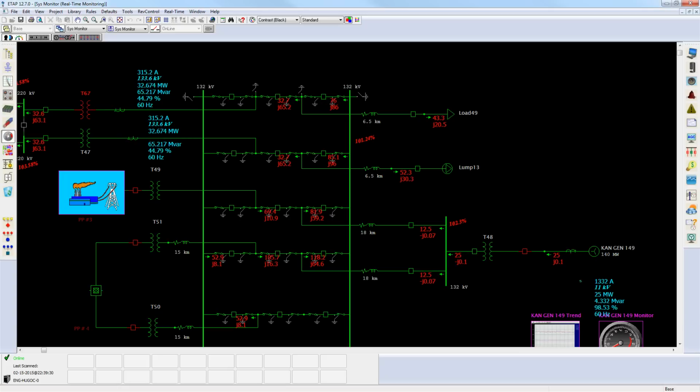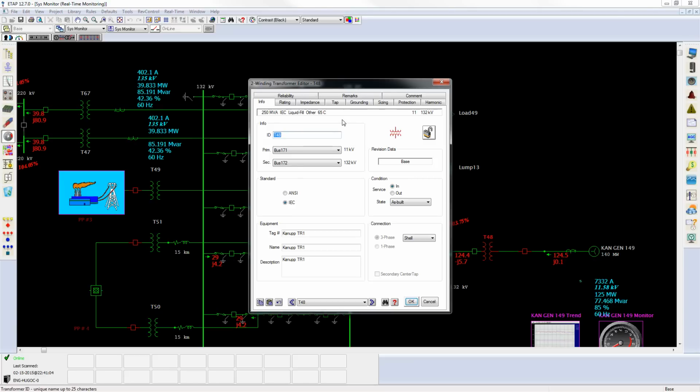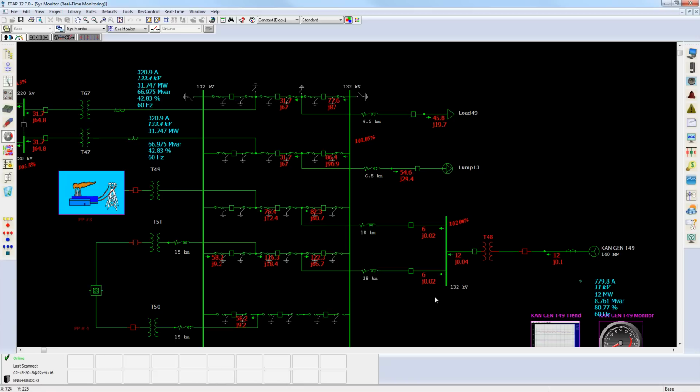The intelligence of predicting system response is that the one-line data provides the current conditions of the network, and the model provides us the understanding of the system, given that the model contains steady state and dynamic data of the components in the network. Governor and exciter settings that we can find in the model, as well as transformer ratings and other components, give a complete understanding of the network behavior.